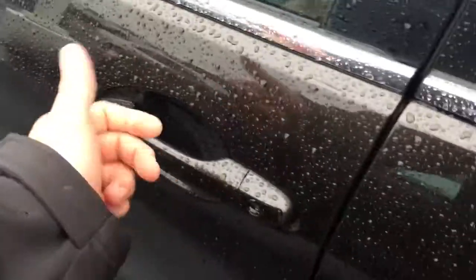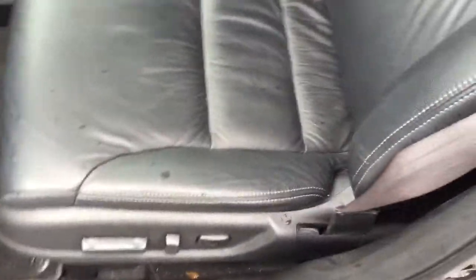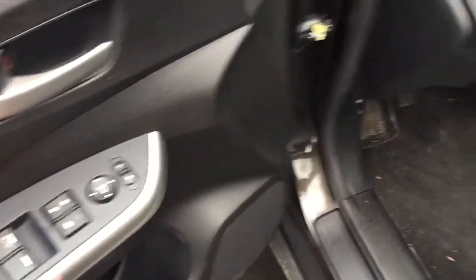So coming over here to the interior. But as you can see, you have a fully powered driver's seat. This does have the black leather, which I do like for this generation. I do like the gray leather Honda uses, but for this generation, I do like this one. Let's unlock all the doors, because they were locked, but yeah, let's jump in this one.